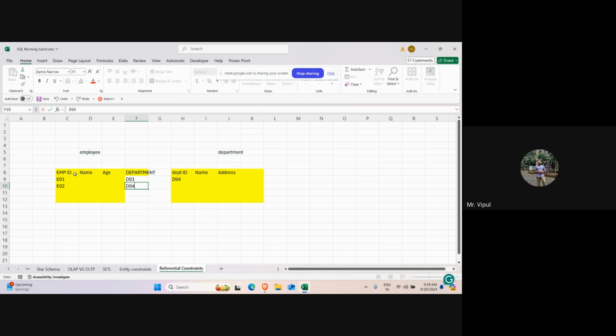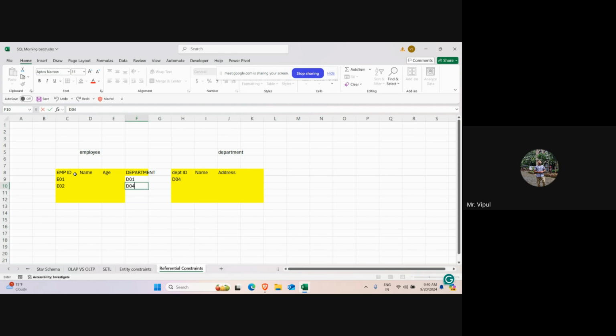In general, sometimes you want to say that the attribute values of certain columns should not take any value that is permitted, but I want to constrain it. In this particular example, I want to ensure that employees are assigned to only those departments that exist, and the departments that exist are mentioned in another table called department here, which says there are three departments called D01, D02, and D04, which are finance, HR, and IT departments.